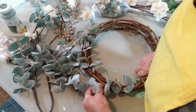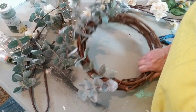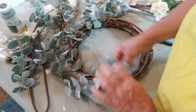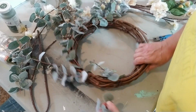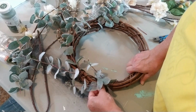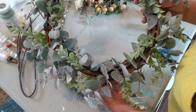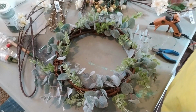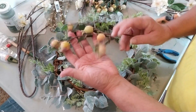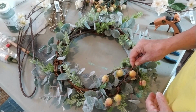For the grapevine wreath, it's really easy just to take your stems and push them into the cracks in between the branches, but your stems need to be quite sturdy for this. If they're not, you can definitely use some hot glue to hold them in place. I didn't have enough of the first eucalyptus stem to make this really nice and full, so I did add some smaller greenery pieces.